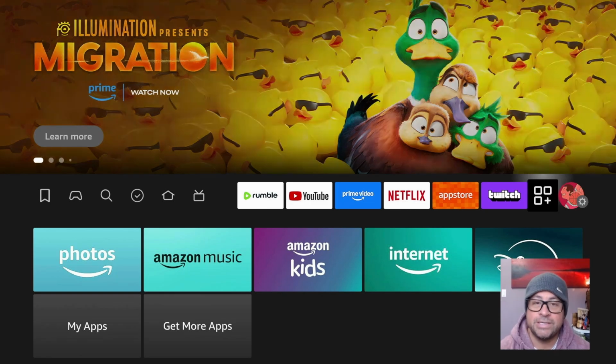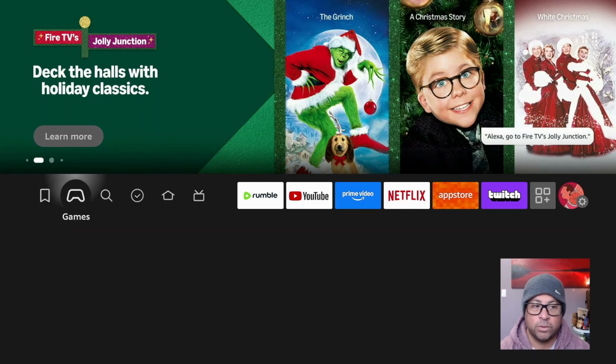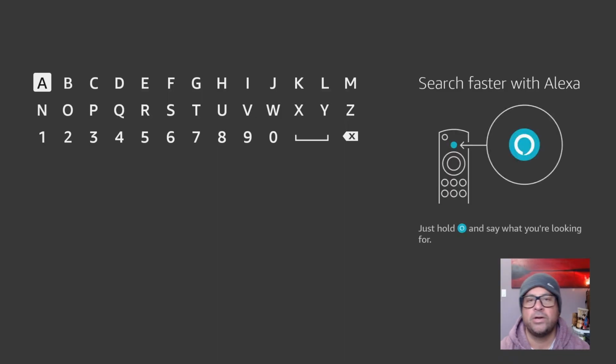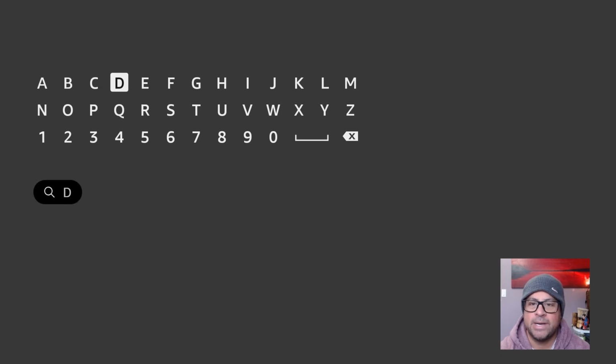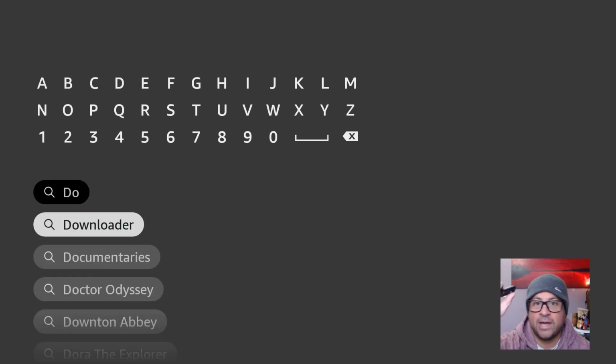First thing we're going to need to do is download a little program called Downloader. Go to your search icon, pull down and hit the select button on your remote, and type in Downloader, D-O-W-N, or if you have the Alexa voice, you can say Downloader.